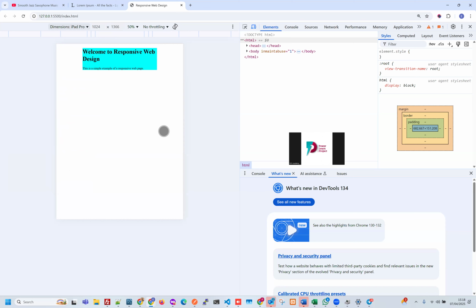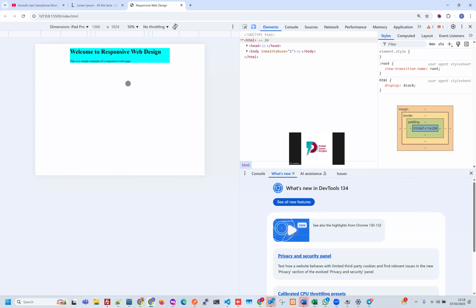This is what it would look like on an iPad Pro. If you want to change the orientation, there is this icon for rotate. This is portrait, and then this is landscape.